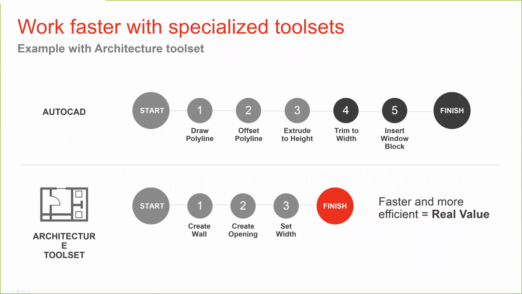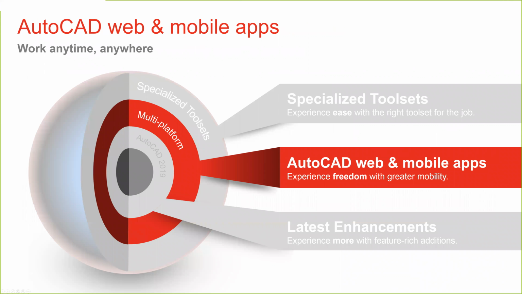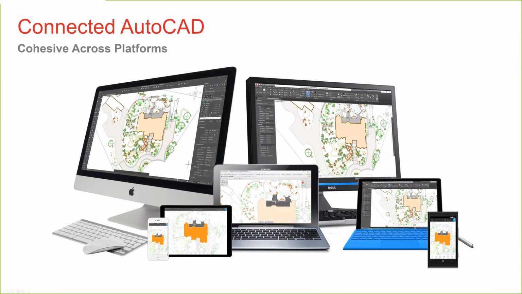So we'll go on to the next feature, which is the multi-platform access. That's AutoCAD web and mobile apps. With the connected AutoCAD, you're able to continue your work on any device that you carry. So from your office, working on the laptop, you can move to your Mac, you can move to your iPhone, you can move to your Windows Mobile, you can move to your tab conveniently, and you can continue your work at any point in time as long as you have internet access. So how does this work really?